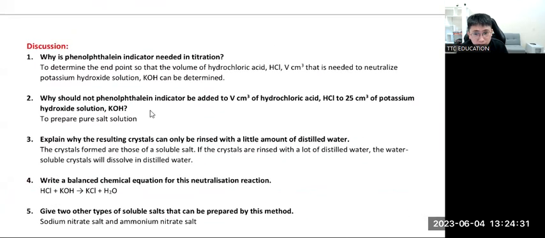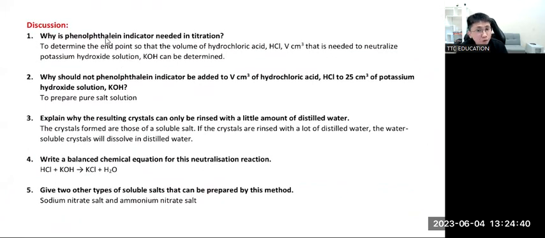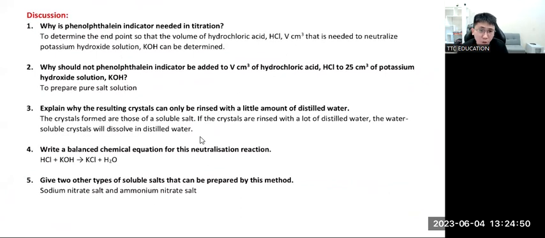By the way, guys, there's a discussion on the next page about the common questions in exams. If it's neutralization, these are the things you have to ask. Why do we use phenolphthalein to determine the endpoint? Why do we have to rinse? Why do we have to give other samples? I'm not going to go into details now. Later when we do exercises, we can refer back.